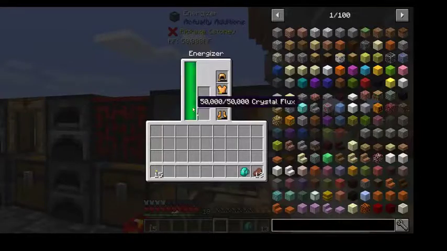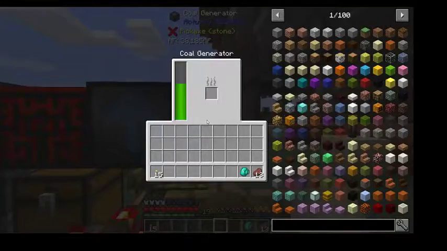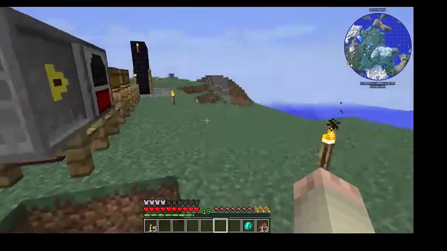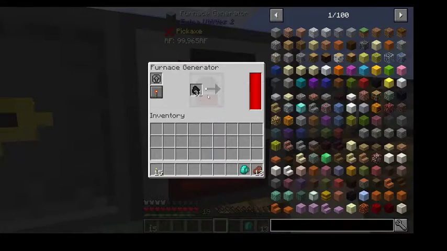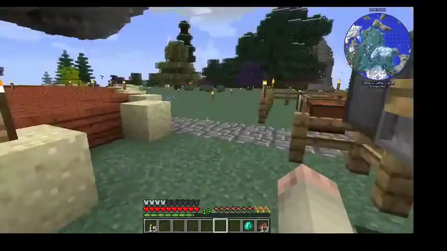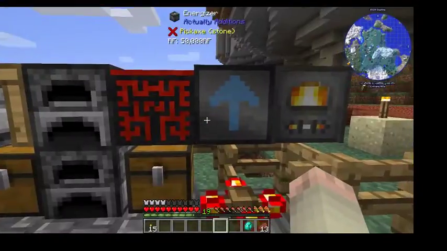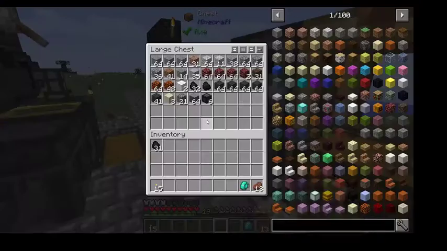To power the energizer, I think that runs automatically. There's a chunk of coal in there. Do an experiment. I don't want to waste resources.